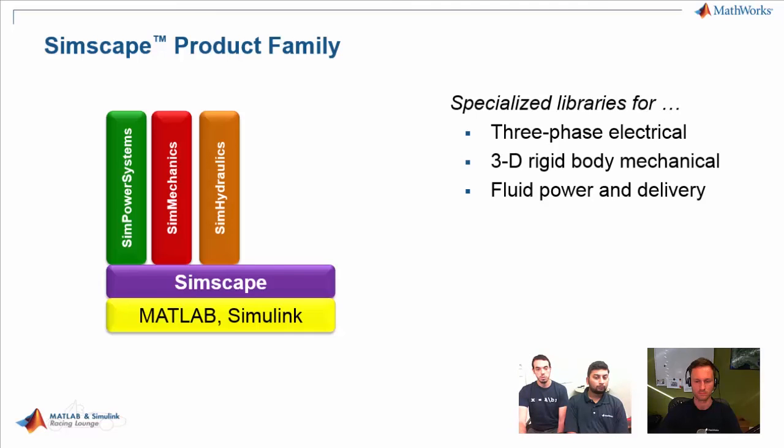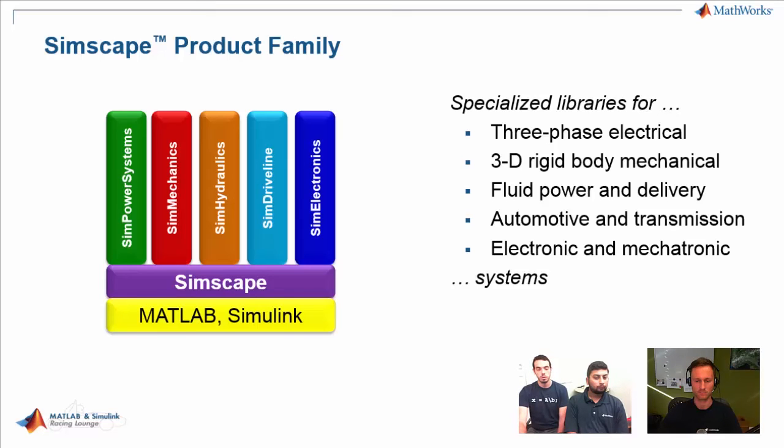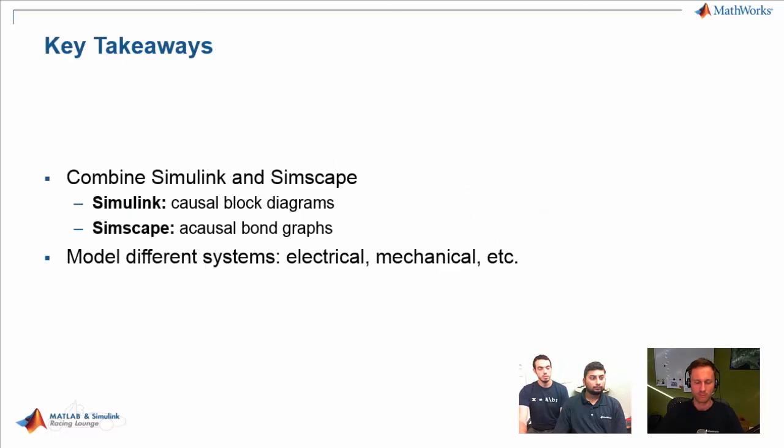Sim Hydraulics for fluid power and delivery. Sim Driveline for automotive and transmission components. You saw a lot of automotive components in that model. And finally, Sim Electronics for things like the DC motor or other electronic or mechatronic systems. So that's an overview of all these physical modeling tools that let you implement these bond graph systems within the block diagram environment. All right, so key takeaways of all these models and slides that you just saw.